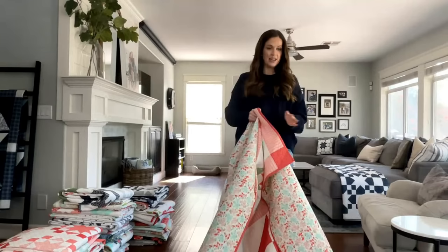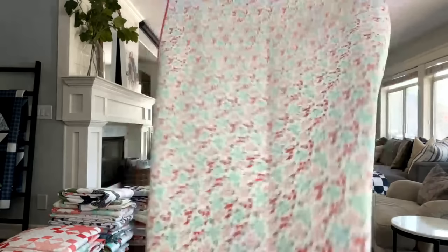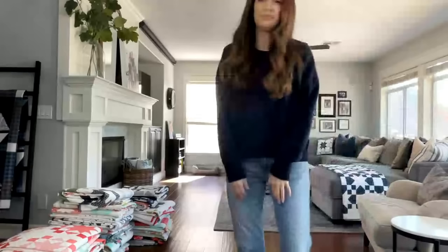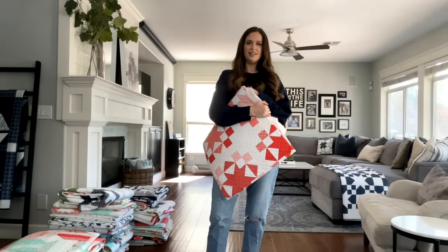So that one that Kimberly showed a little bit ago, and that one's 84 inches square. You're going to have to tell me the size on some of these, because I know their names and fabric collections, but the size I may not get right. The first one she showed was Heartfelt. That one is 70 by 73. And I just made it bigger. I showed it last week, but I made it bigger for Emma, and I turned it into a queen. It was super easy just to add a row and a column. You made it queen size? I didn't realize that. Yeah, it took forever. I was like, oh my God, this quilt's never gonna end.